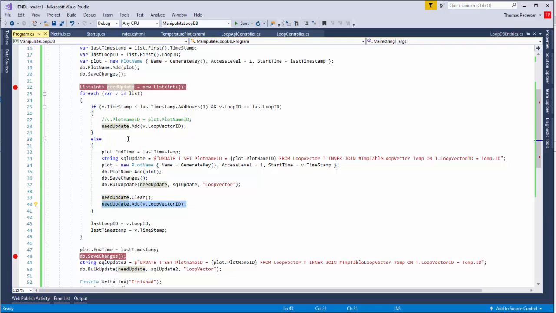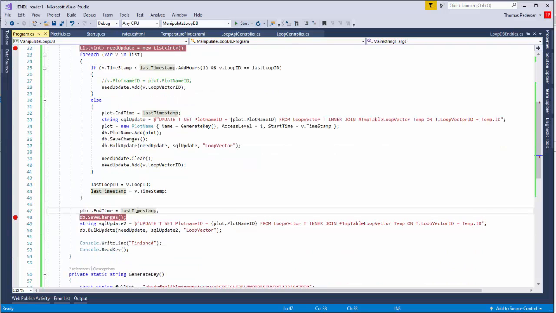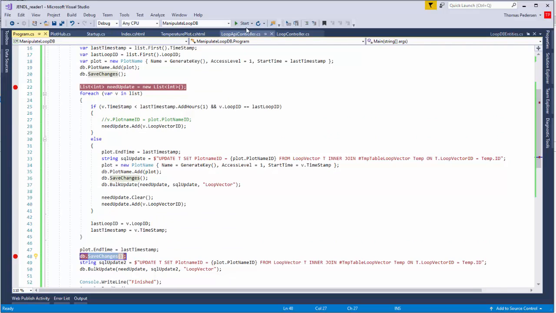And then it just loops around for all these almost 40,000 rows, and then eventually at the end it saves the end time. And again here I will stop with the debugger so you can see that it saves really quickly, and then it does the bulk update of the last set. And if I'm lucky, the last set will be a large one, so you can see how much time it takes. And I'll just run the code.